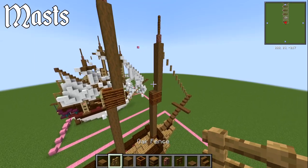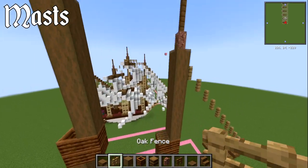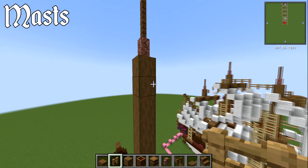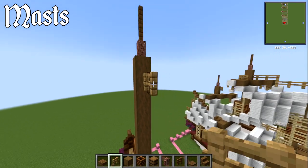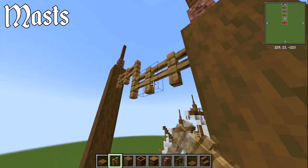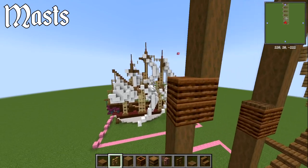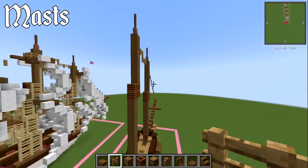And with our oak fences, what we're going to do is we're going to be 2 blocks down, so onto the second one from here, and go 1, 2, 3, down, 2, 3, to connect that up. And we'll do the one down there as well in a bit. I have no idea what it is.